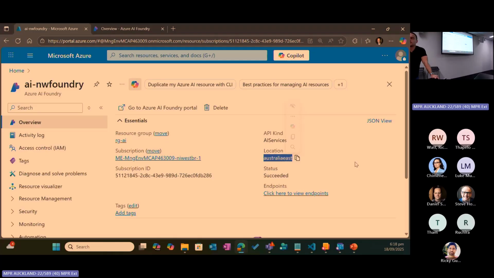So you'll find that if you try to do something at times, like for example, Australia East doesn't have the live voice mode capabilities for agents. So you'd actually have to deploy it into a US service if you wanted to use that capability yet. So there's ways around doing things, but just bear in mind that the region of choice here matters, because it's not completely consistent around the world.